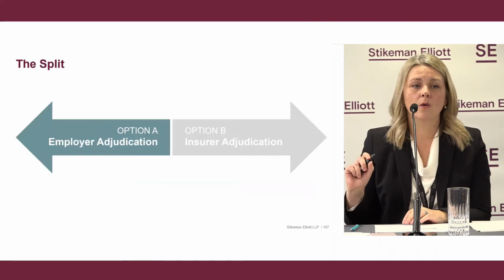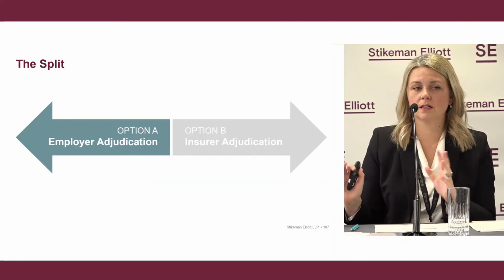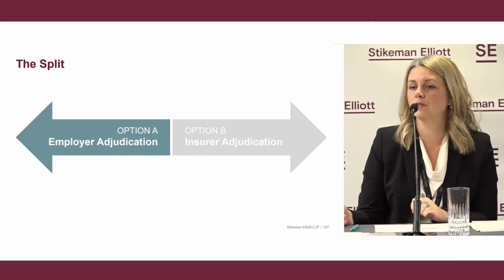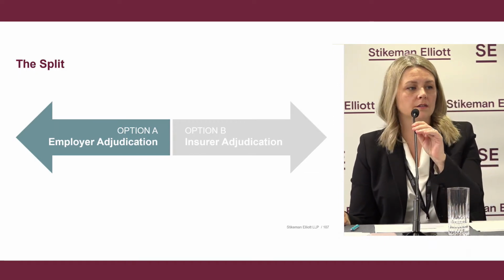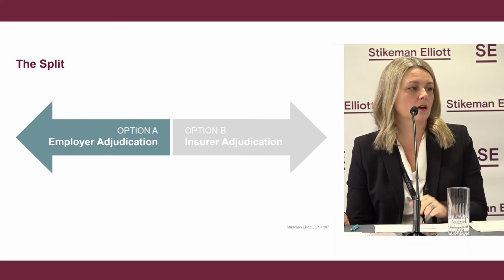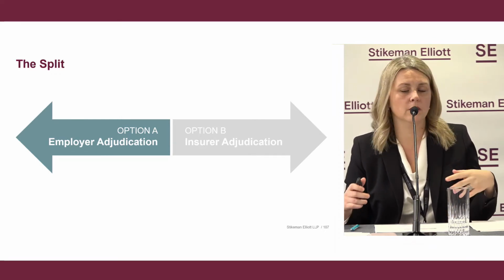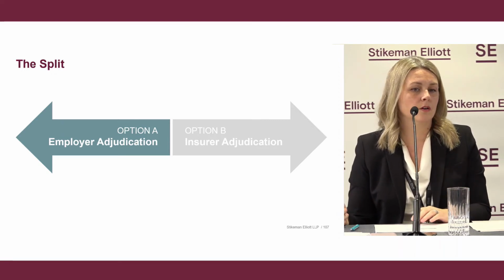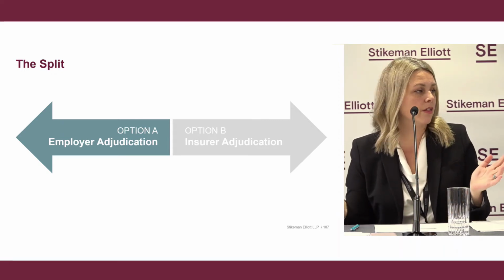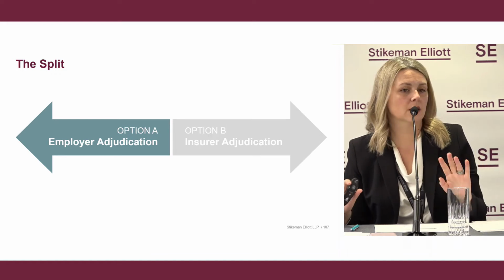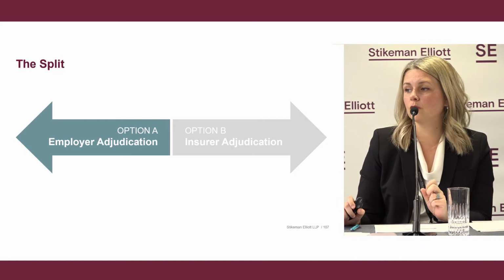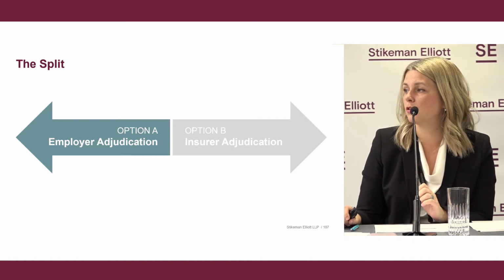Okay, so using that as our background, I'm going to be talking about the employer adjudication option. And for those of you in the room thinking, oh, this doesn't apply to me because our company has short-term disability through one of the insurers, Manulife, Sun Life, et cetera, or we have both of them, so I'm just going to check out here. Don't check out, because this would also apply if your short-term disability insurer denies the claim.